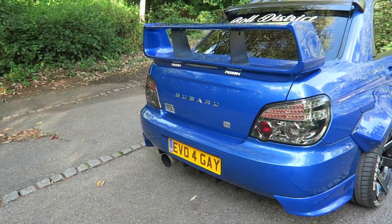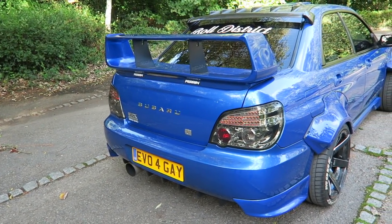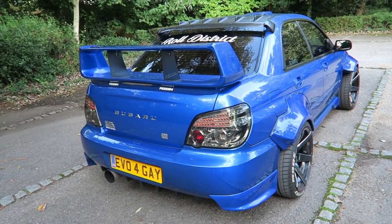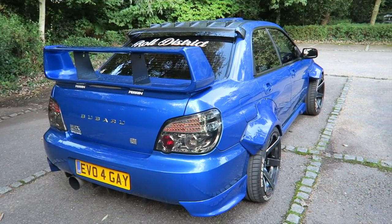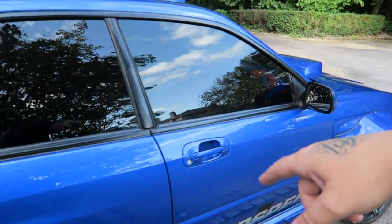What's the exhaust system? It's a three-inch Cobra exhaust system, turbo back all the way through. I want it a bit louder if I'm honest, so what's coming is cutting all the boxes out. Like your style — let's just go inside because we have to show everyone the interior.